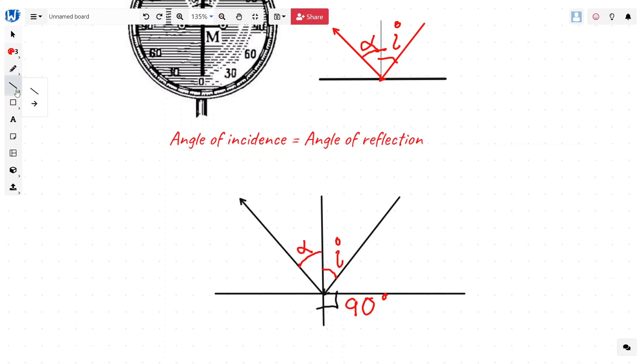So, for example, if we draw for convenience, let's say a cone. So, suppose we draw a cone from here in three dimension. The incident ray, the reflected ray, and the normal will form on a plane.